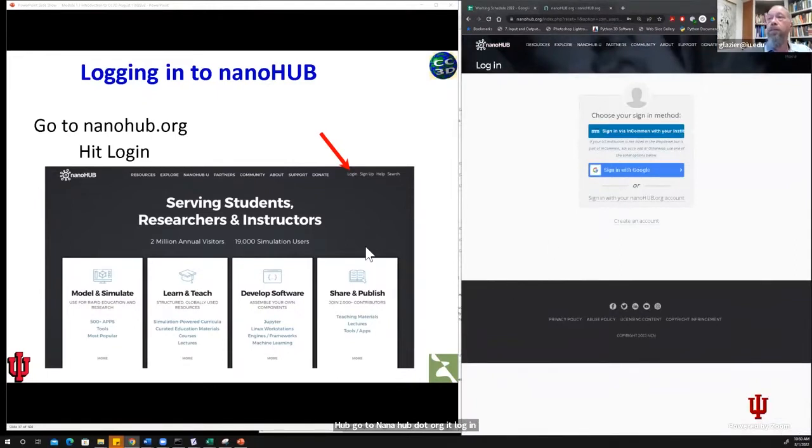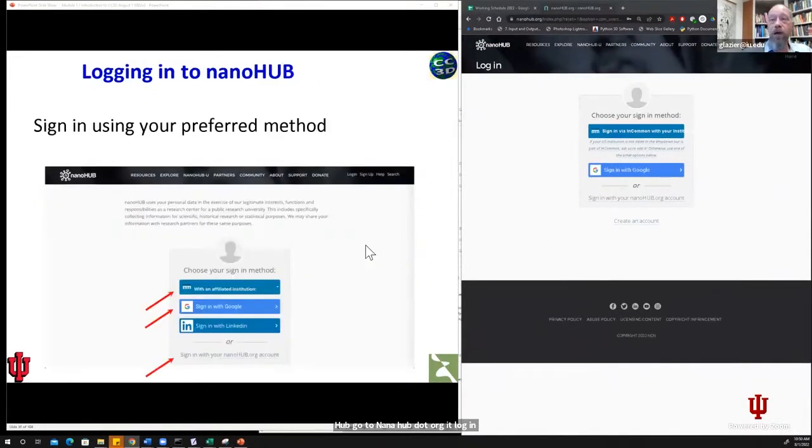Hit login, and you have a variety of choices here. If you haven't logged in before, hit sign up. Under sign up, you'll have three options. If you're within an American institution, you can log in through your institution here, this top one, sign in with an affiliated institution.